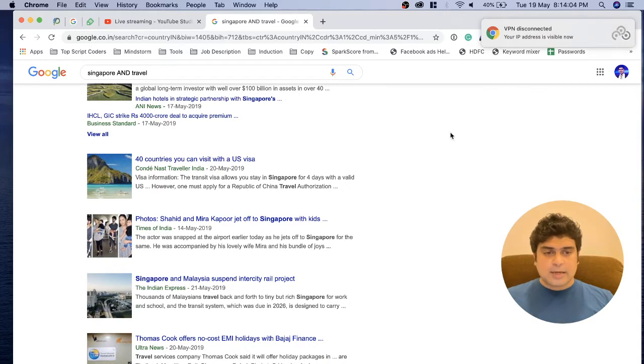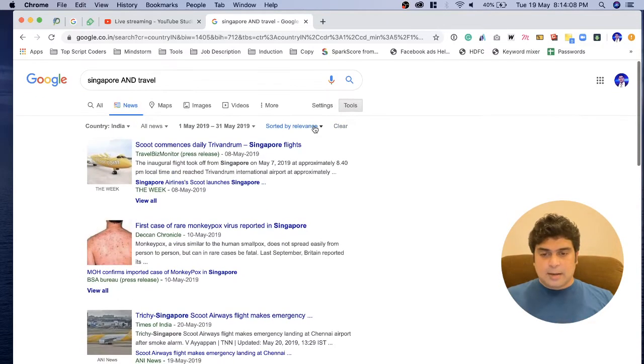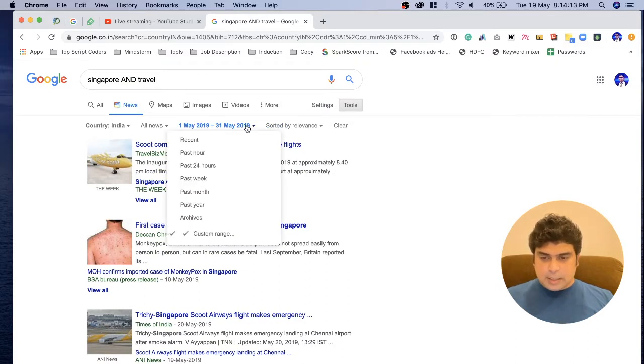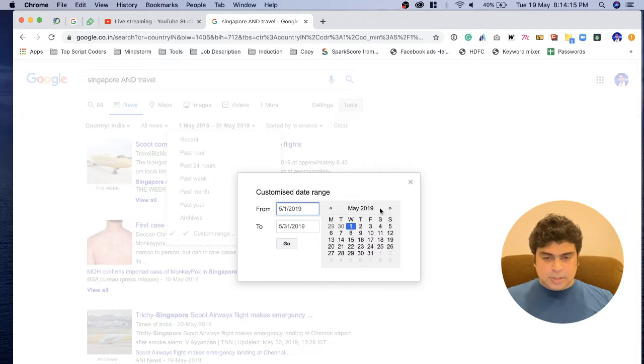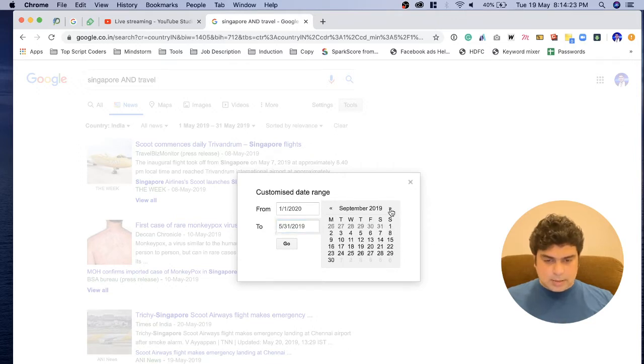So let's shift the country now. Let's shift the timeline. Let me go to custom range. Let's look at January. I'm going to shift to January first, and the last date is the 31st of January.